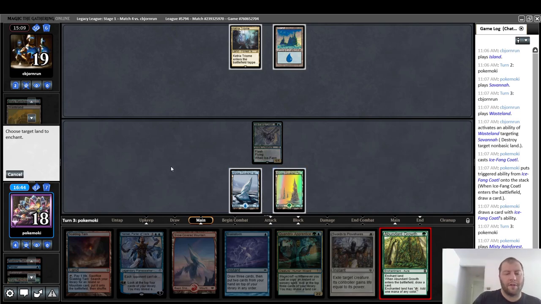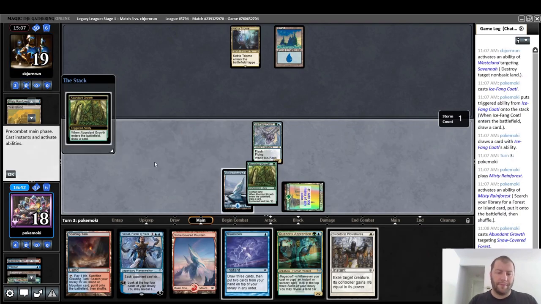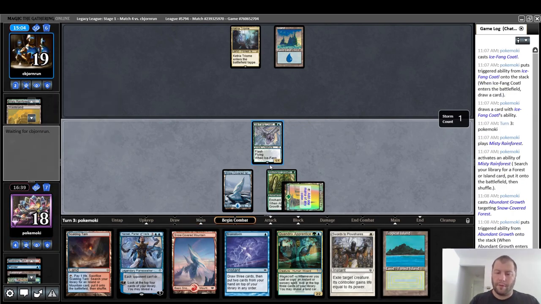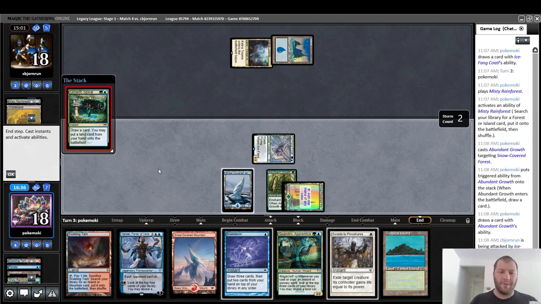Which one am I enchanting? Probably this one. It means I can't Swords this turn, but it lets me cast Narset off this basic Mountain, which I view as valuable, given that my opponent is a Wasteland strategy. Sure.